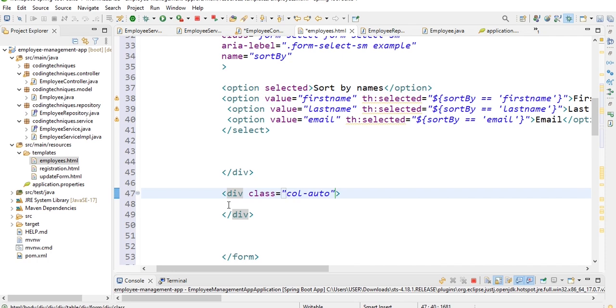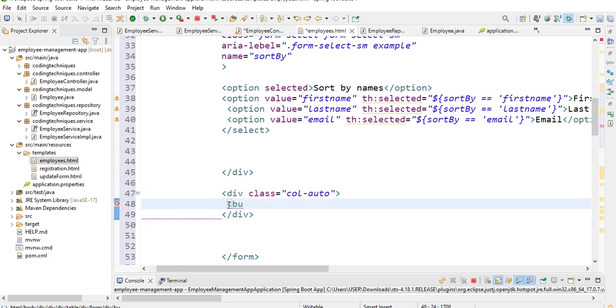So we'll have the button here. Okay, so let's pass this class for the Bootstrap, btn btn-secondary, btn-sm.